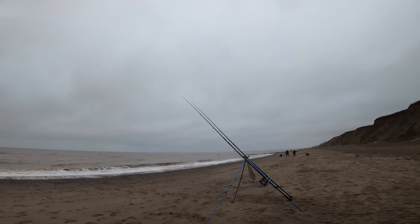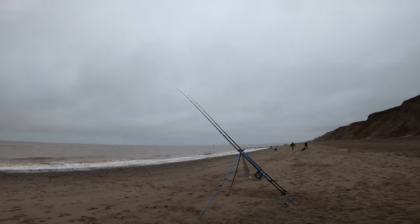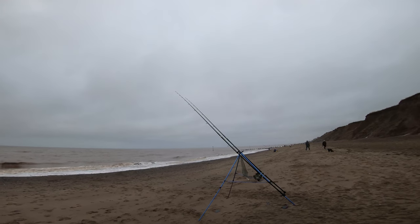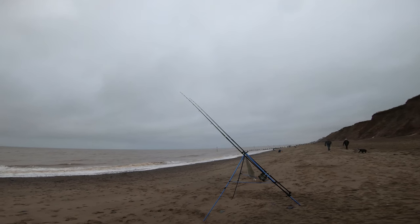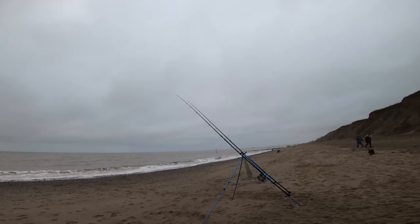So I just had a massive slack line on one of my rods, and unfortunately it got snagged. I don't know how big it was, but I didn't land it, so it didn't count, which is a shame really, because I'd love to know what it was. But anyway, back on it again.